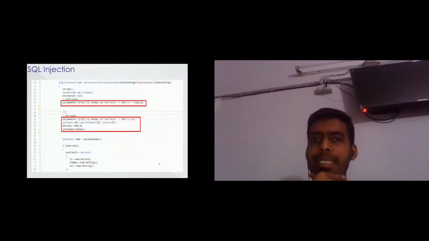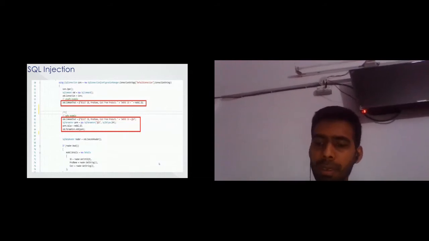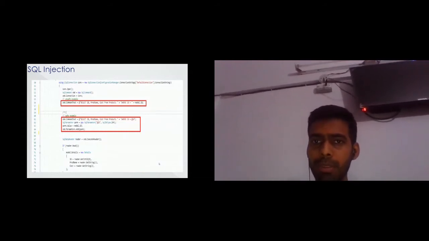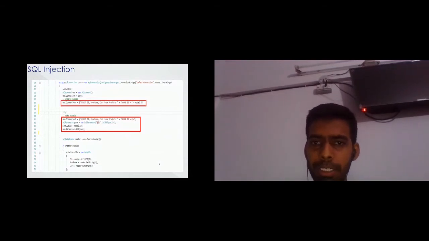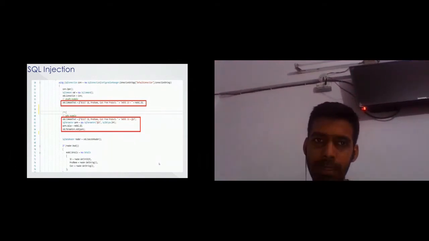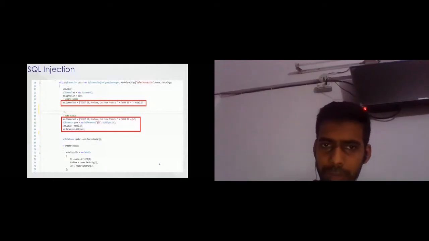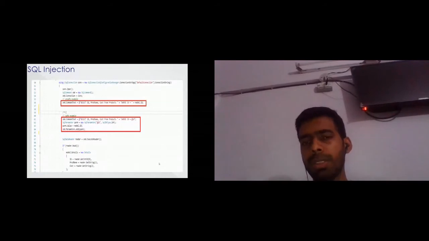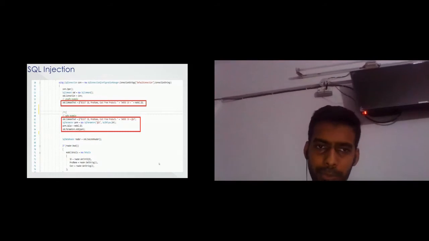Okay, so here is an example code. Basically, it's processing a user input, and as you can see on line number 56, there is no input validation performed on the ID parameter value, and this way an attacker can terminate the developer query and append his own query to extract data or modify the data, whatever he wants to do.